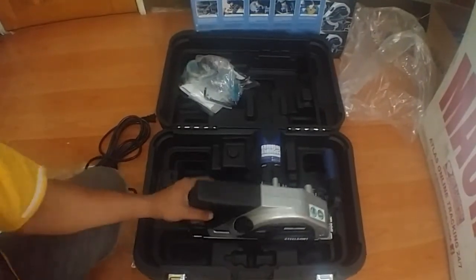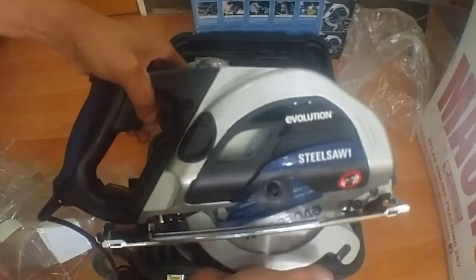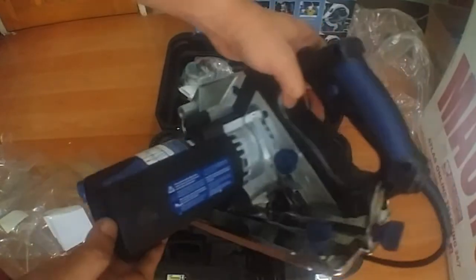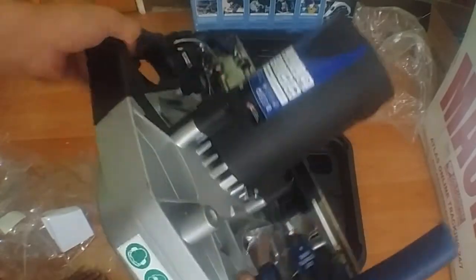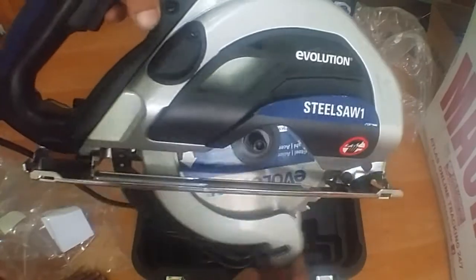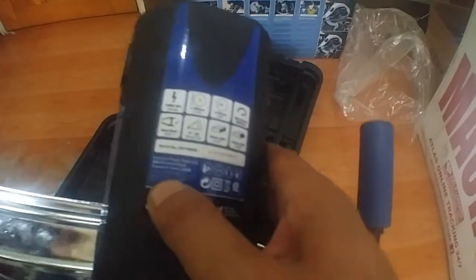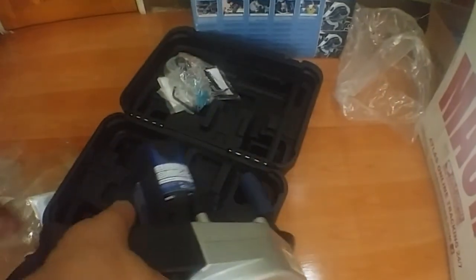Sorry about that. So let's take a look at the saw. This is the saw. It's quite heavy. We're going to weigh that in a few seconds, just to give you a much closer look at the saw. Okay. This is made in China. I don't know if you can read that. Anyway, it's made in China. Made in PRC.